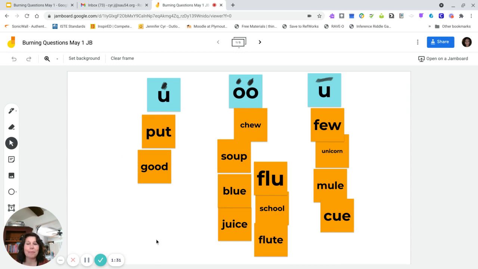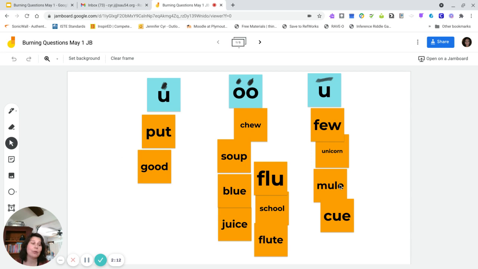All right, so if you take a look at my little sound sort here, I've included U, which is what I consider the long U sound, oo, and that's because of the way they are taught in some of our programs. I know my program that I use teaches oo and U along with the vowel consonant E syllable pattern. So they're really two different sounds, but they're represented both by vowel consonant E. Like you can hear oo in flute, and you can hear U in mule.